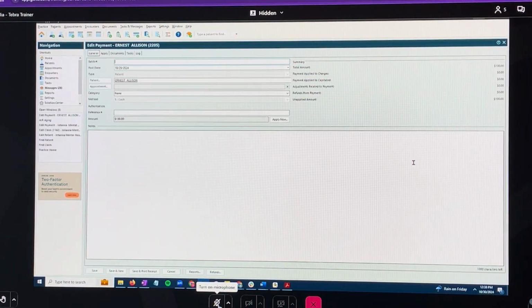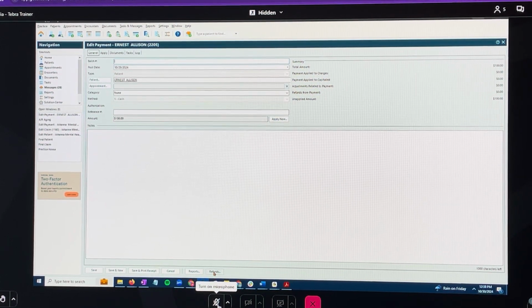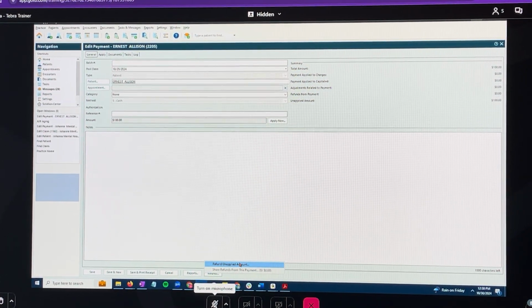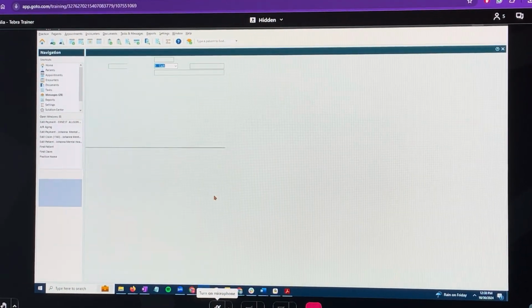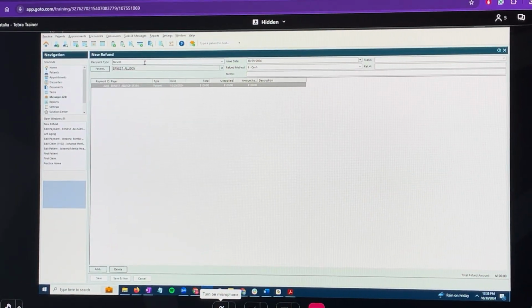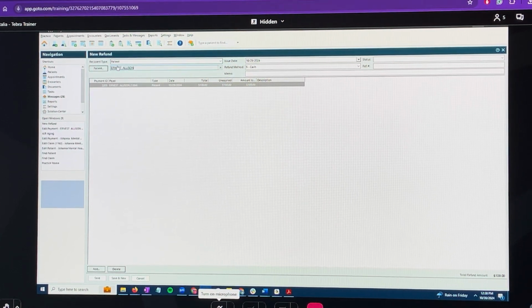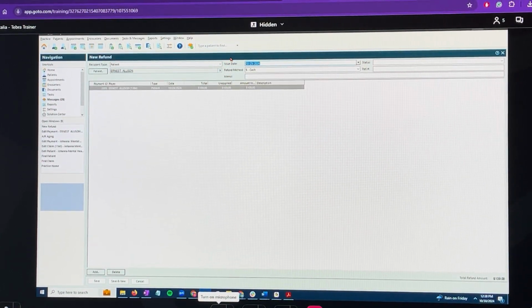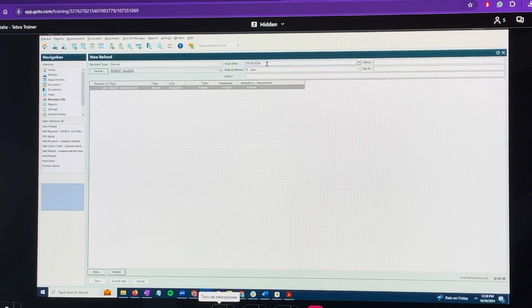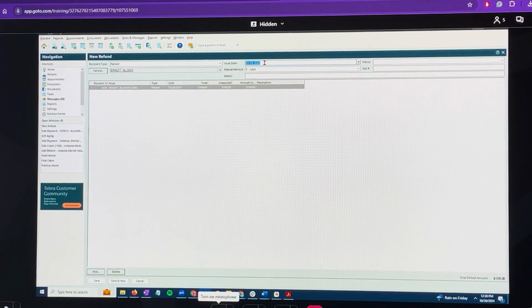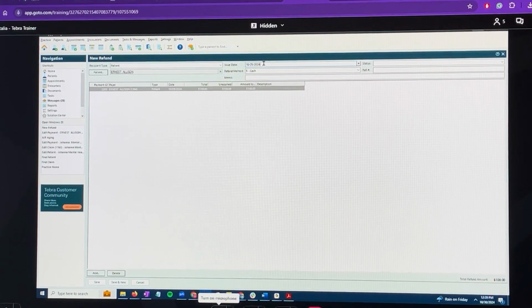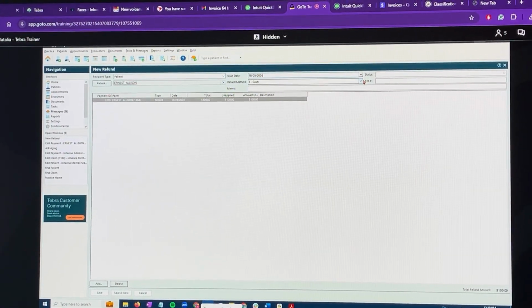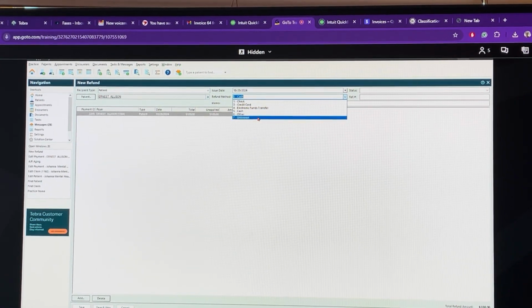And down at the bottom of this screen, we have a refunds button. So you will click on refund on the unapplied amount from this screen, and this will open the new refund screen for you. We already have the patient, and the date, which is actually the date that we collected the patient payments, because it was yesterday. Down below, we have a payment method option.